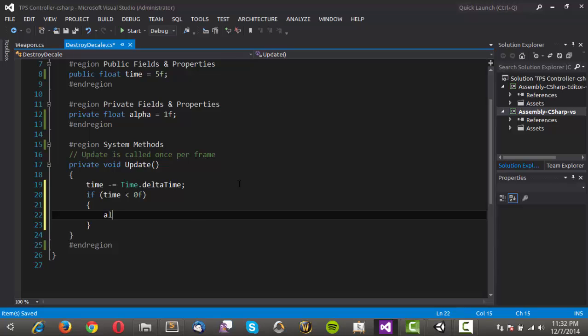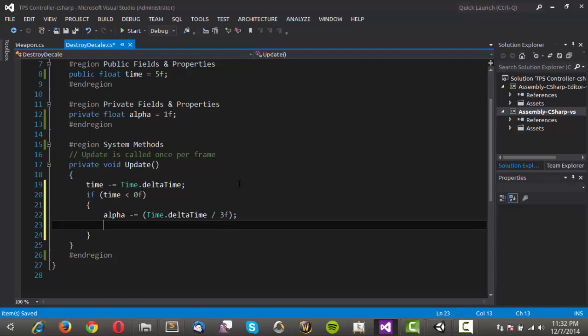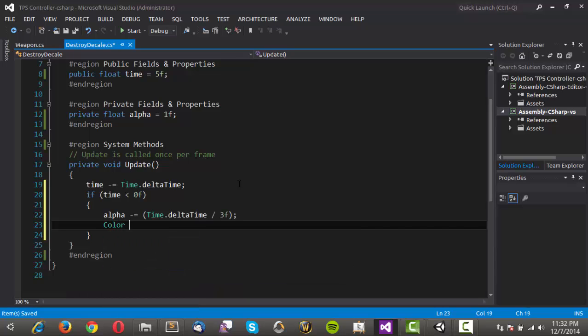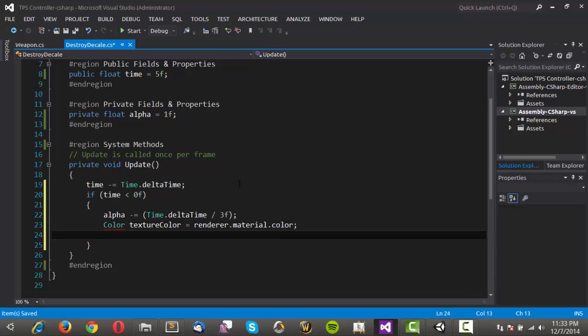So I'm going to subtract from alpha Time.deltaTime divided by 3. Then we're going to grab the color and call that our texture color, and that's going to be equal to renderer.material.color.